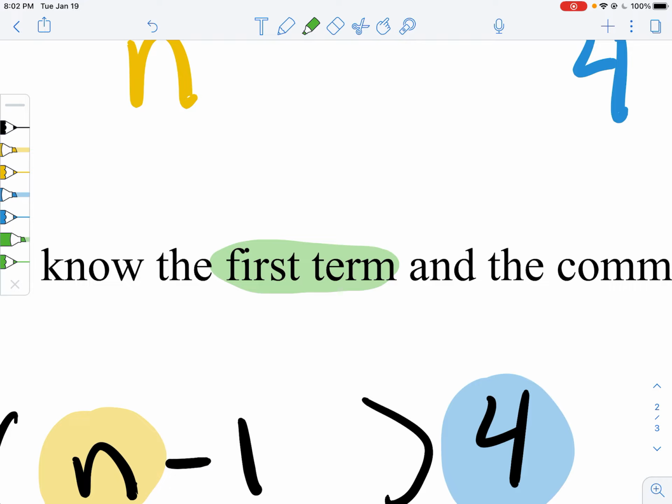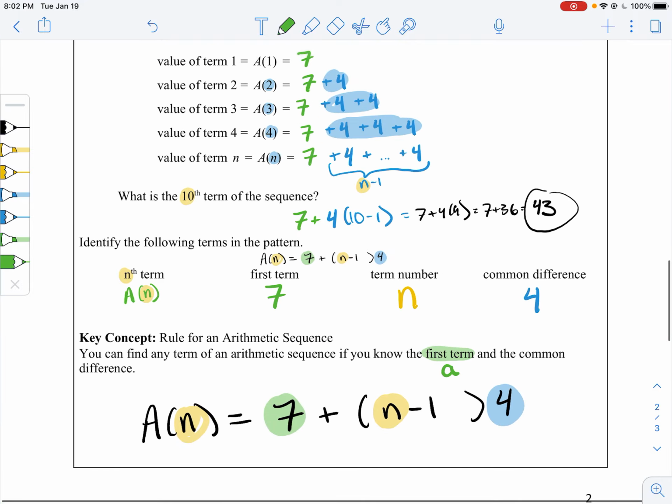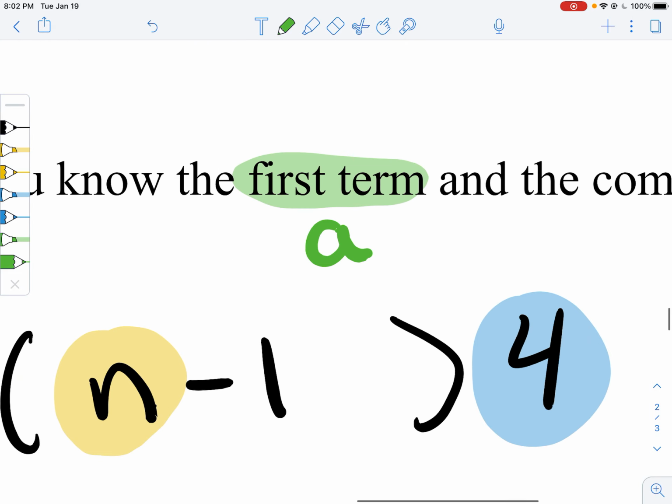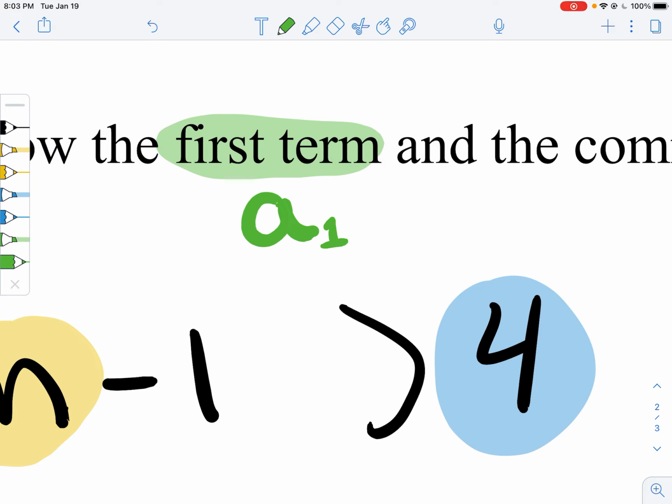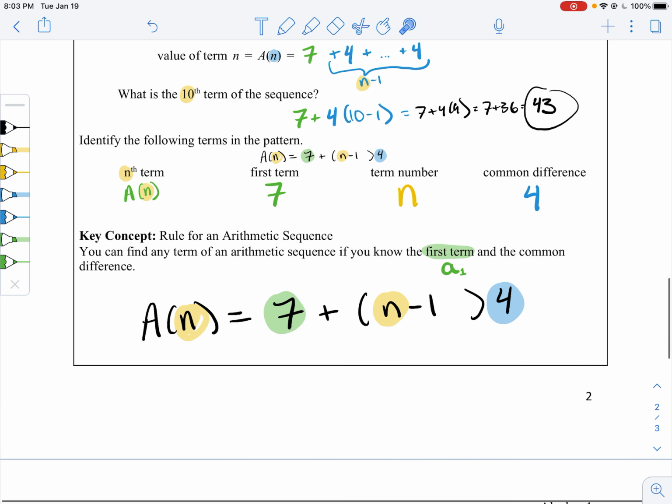And what we do to write that, we say, hey, you know what? That's going to be A. If we have a sequence A, we're going to call it A because we like it. But A sub 1, we say sub 1 because it's a little 1 below it, like a little footnote. It's like an exponent, but not. There's a term for it. Oh, subscript. That's what it's called. A sub 1. We're just going to call it that. And then the common difference, how about D as in difference? So common difference, D.